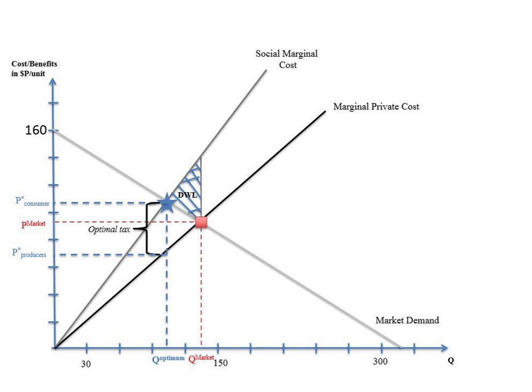The prospect of government intervention in regards to correcting an externality has been hotly debated. Economists like Ronald Coase contend that in the absence of transaction costs and under the assumption of perfect information the market can internalize an externality and provide for an external outcome through bargaining among affected parties. For example, in the above-mentioned case, the homeowners could negotiate with the pollution firm and strike a deal in which they would pay the firm not to pollute or to charge the firm for pollution. The outcome pertaining to who pays is determined by bargaining power.